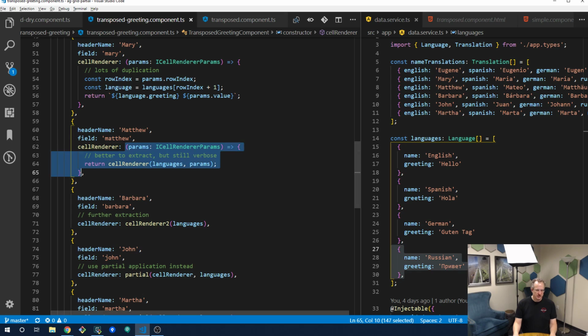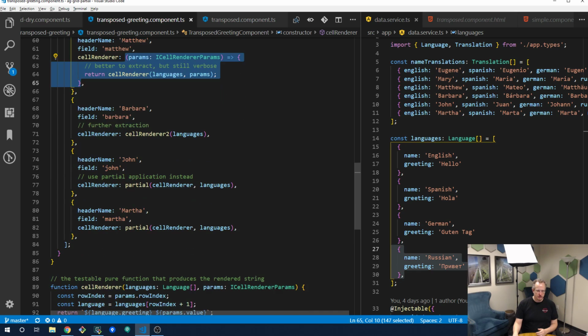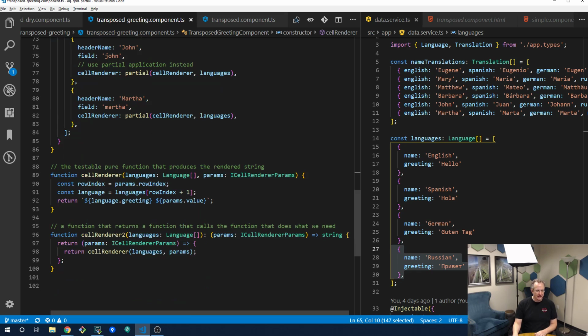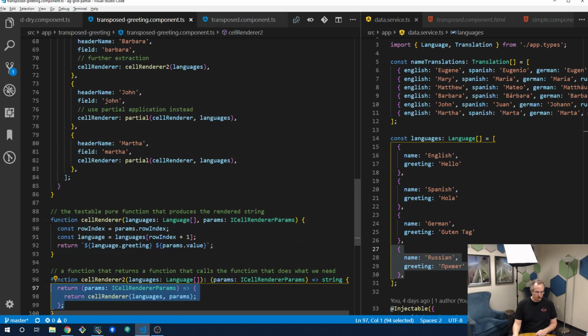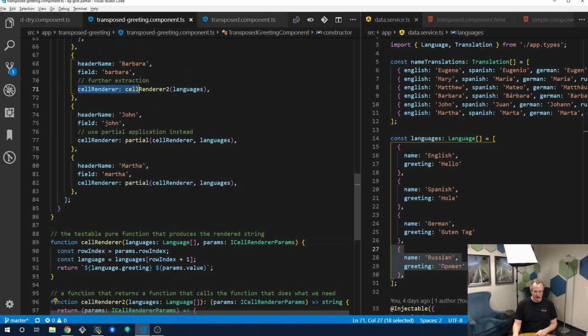I'd like to extract this. This is a function. I don't need to define it here with a closure directly. I can extract that out to a function. So I'm calling that one cell renderer. So I can have a function where I pass in the languages and it returns a function of the type that AGGrid expects. AGGrid expects a function that takes params and returns a string. Well, I can create a closure around that function where passing in the thing that I want and then have params operate on it. This works pretty well, and it looks fairly clean here.